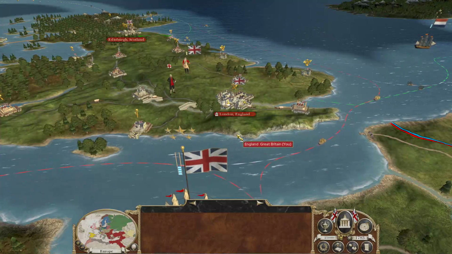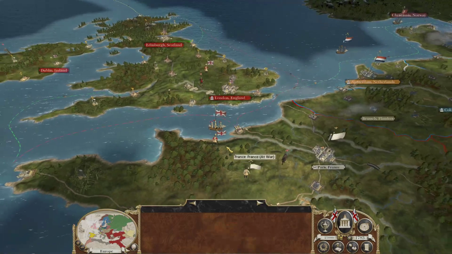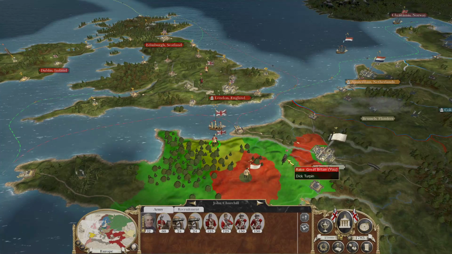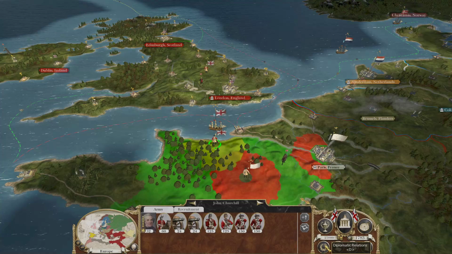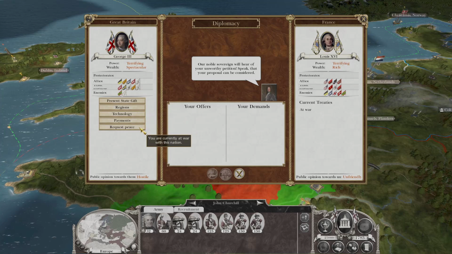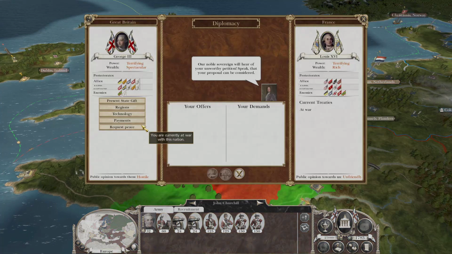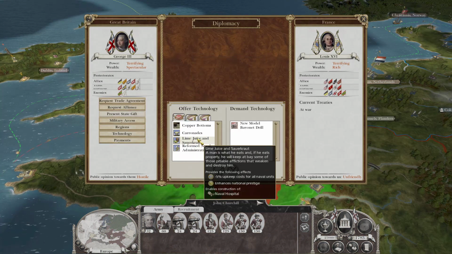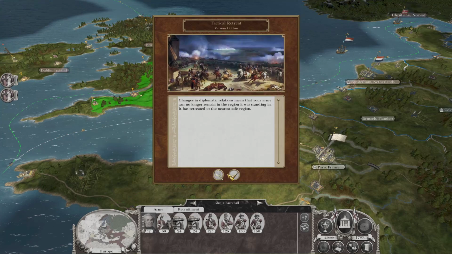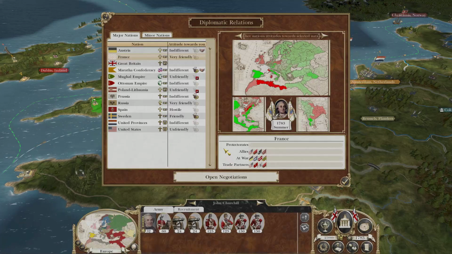Now we can ignore our advisor. We do start out with an army in France, but we shall try to get a peace treaty with the French. They're not going for that. How about giving them some technology? Right. And we did, in fact.